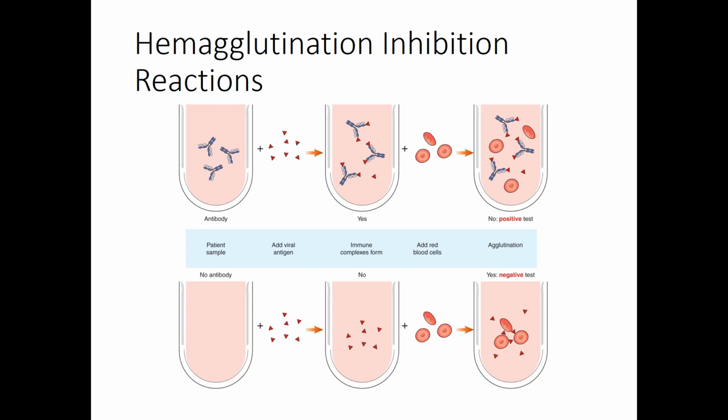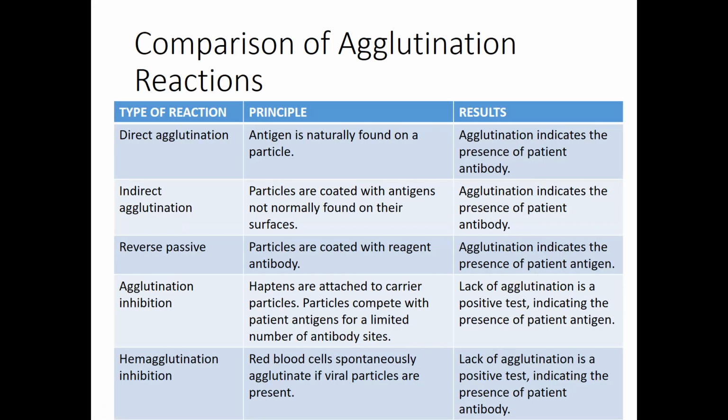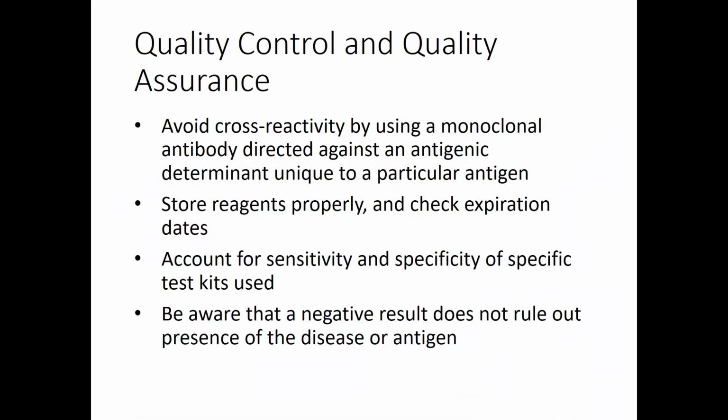Inhibition reactions are the opposite. Remember, if we get agglutination, it's a negative test with an inhibition. Always, always, always. We're going to see this consistently, this concept of inhibition reactions as we go forward. So just like we did for precipitation, we have some comparisons of agglutination reactions, and this gives you the interpretation of the results. Agglutination means the presence; lack of agglutination in an inhibition reaction indicates the positive test. So this simplifies a little bit of what we talked about.